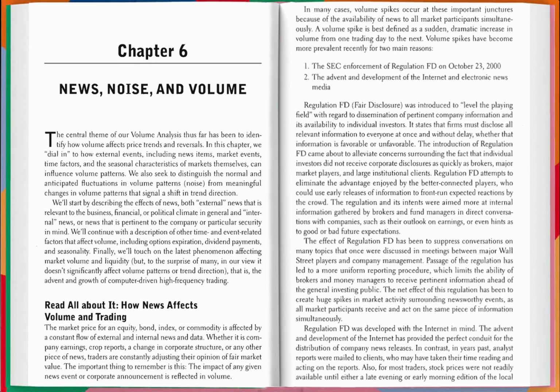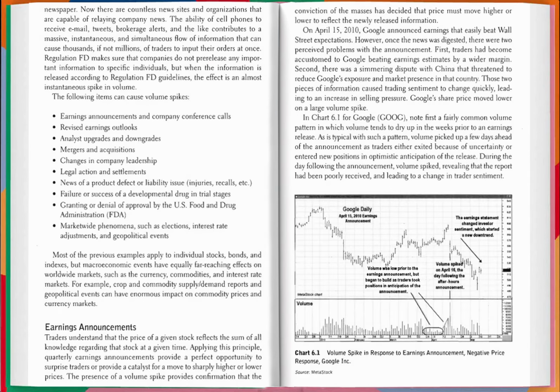The advent and development of the Internet has provided the perfect conduit for the distribution of company news releases. In contrast, in years past, analyst reports were mailed to clients, who may have taken their time reading and acting on the reports. Also, for most traders, stock prices were not readily available until either a late evening or early morning edition of the local newspaper. Now there are countless news sites and organizations that are capable of relaying company news.